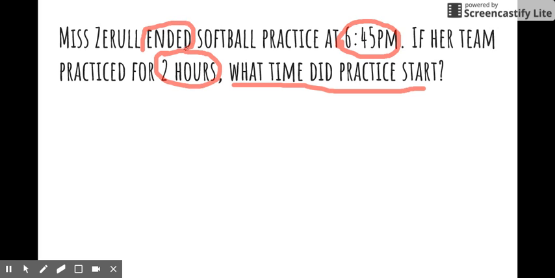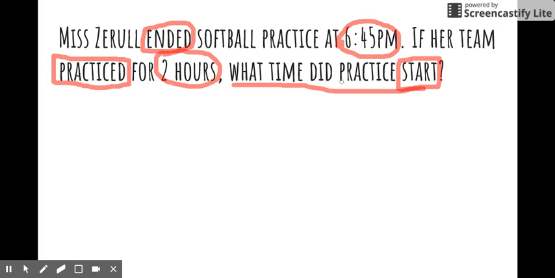In this case, ended is an important word because it's telling me something is over or something is finished. Practiced is also an important math word because it tells me that someone is doing something for a certain amount of time. If you remember, we talked about how important math words do not always have to be a math word or a word that we would call a math vocabulary word. Sometimes it's just a word that you have to think about that helps you understand the situation and what's going on. And start is important because we want to know what time something is beginning.